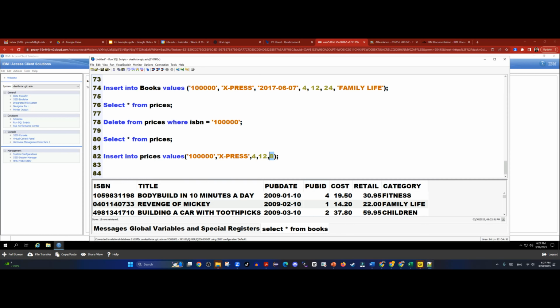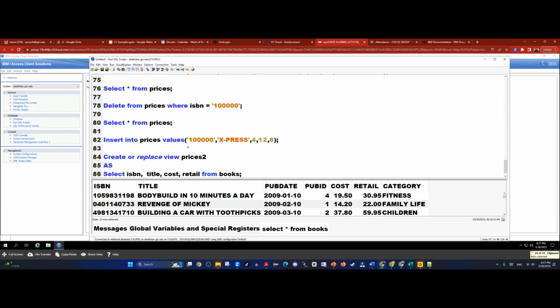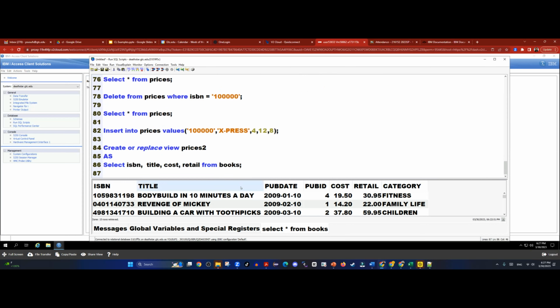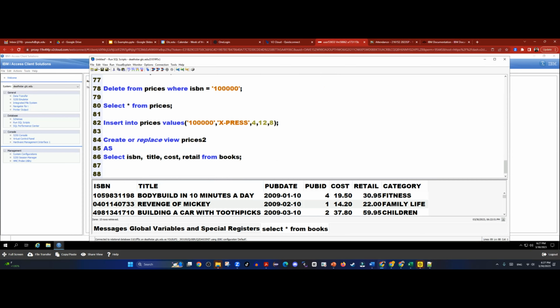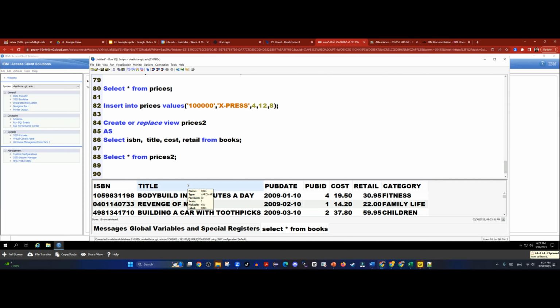Okay. Now let's create another view, prices, but we'll call it prices 2. And I dropped the profit field. And you can make sure that it can show you the ISBN, title, cost, and retail.